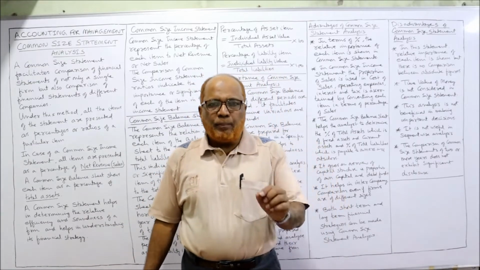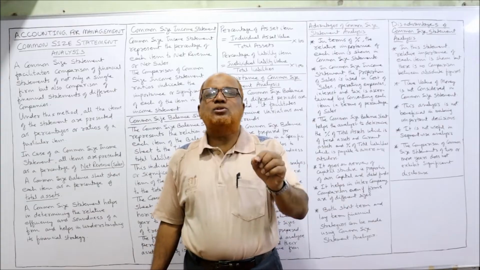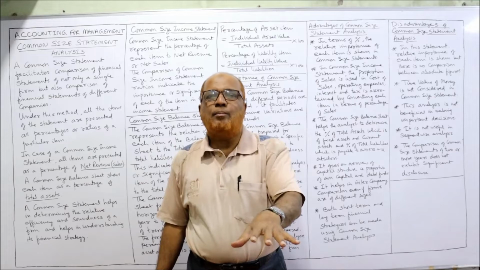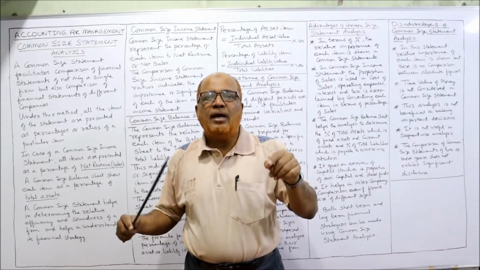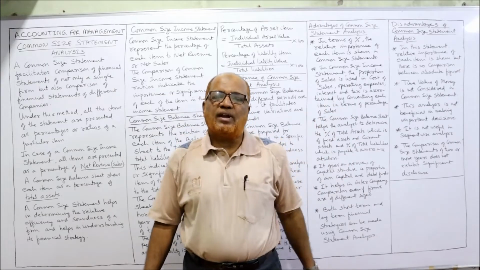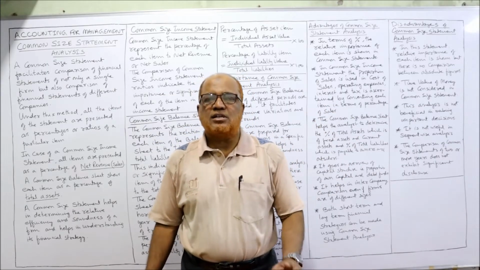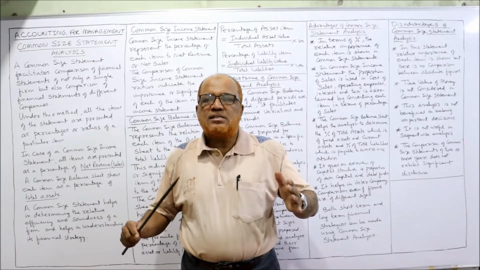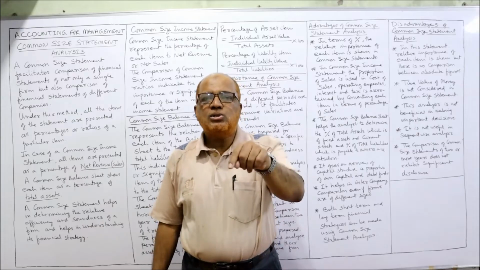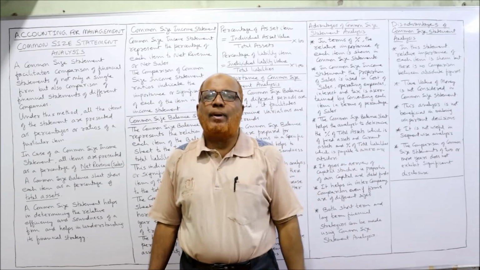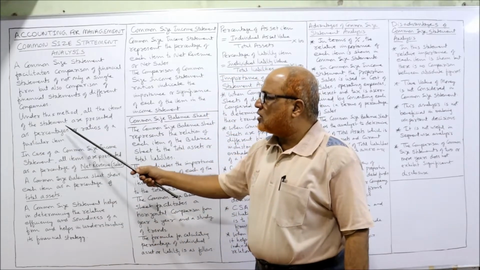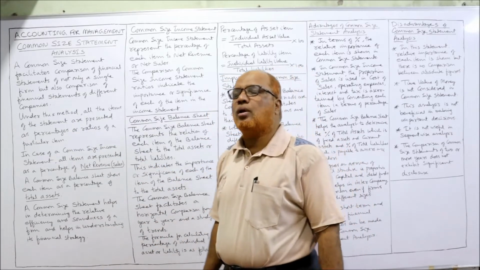See, the purpose of making this common size statement is not only that we are analyzing the financial statement of the same company, but also we can make a comparison of different companies by making this common size statement. So this common size statement analysis will help not only in intra-firm, but also we can make inter-firm comparison, one firm with another firm.